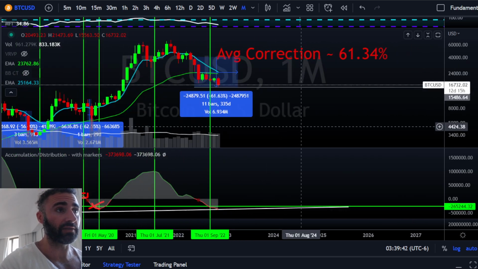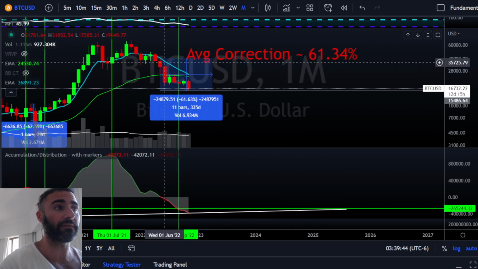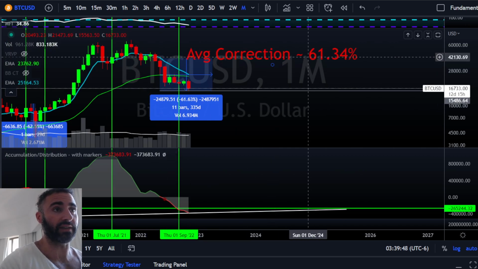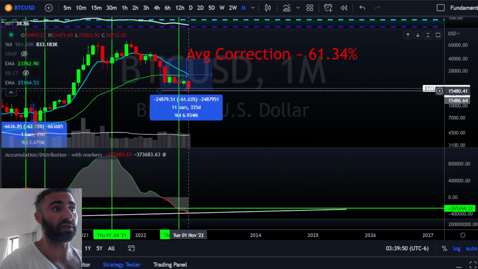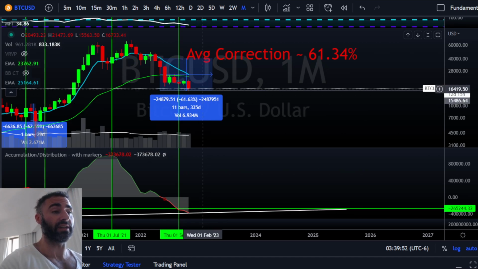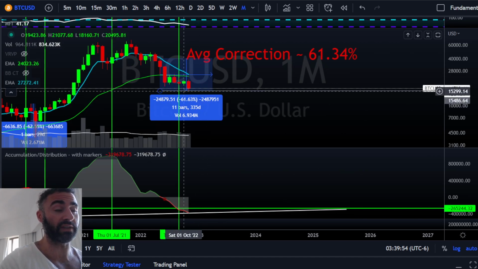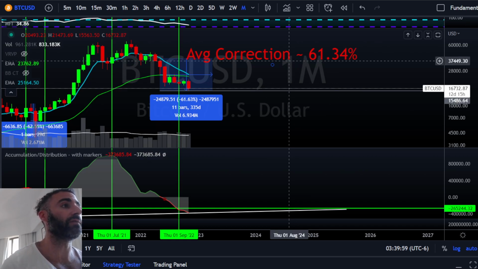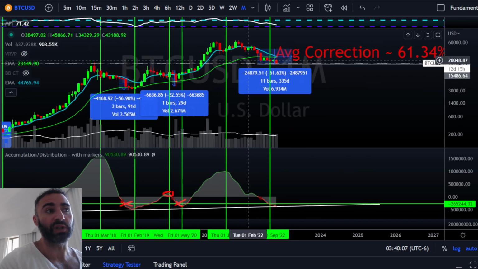And what do you know? As of right now, we have actually seen that full correction play out, basically. The average correction, again, 61.34% versus about 61.63% here for the current low. I'd say that's about bang on. Bitcoin has a low of 15,563, and that would be basically 15,486. So very, very close right there. From a percentage perspective, that would make sense. We're in the ballpark here.